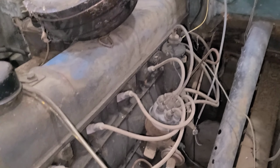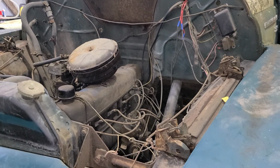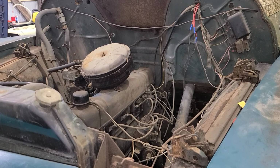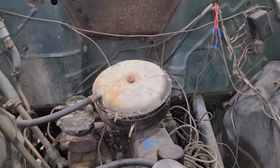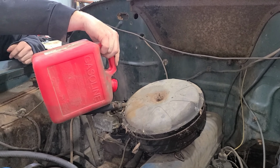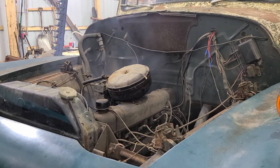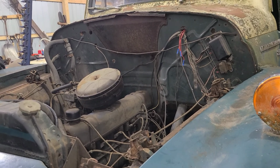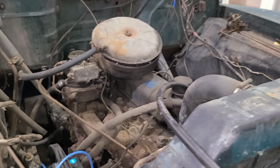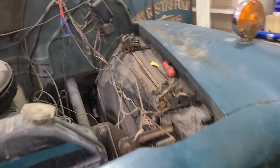Why the hell didn't that start? Alright. I think she didn't flood it. Dump a whole bunch of it down there. That's probably good. I just saw a spark fly out of the manifold. There must be a significant leak there. It doesn't sound like you've run on all six yet. No. Well, I probably won't. Try her again.